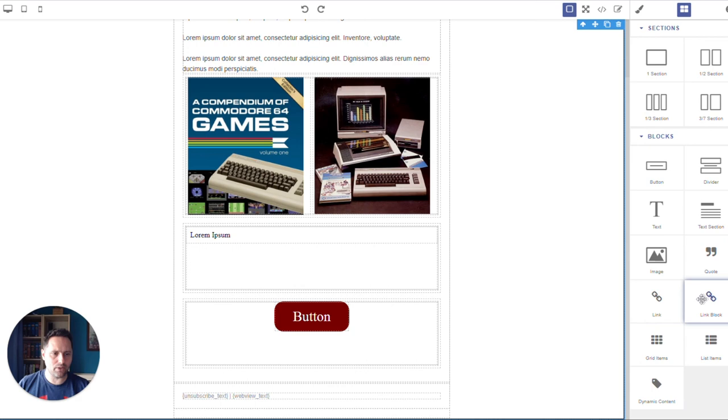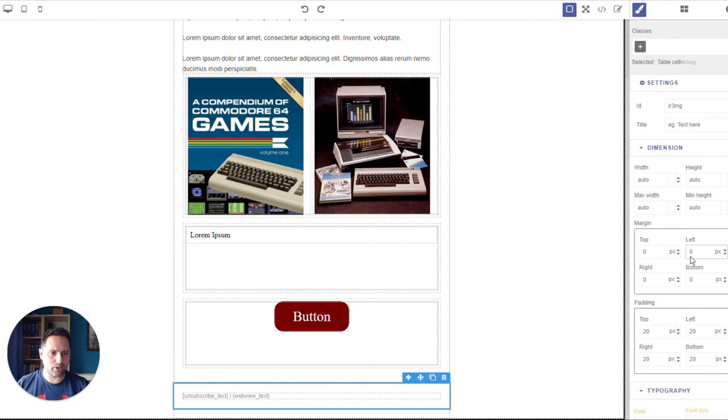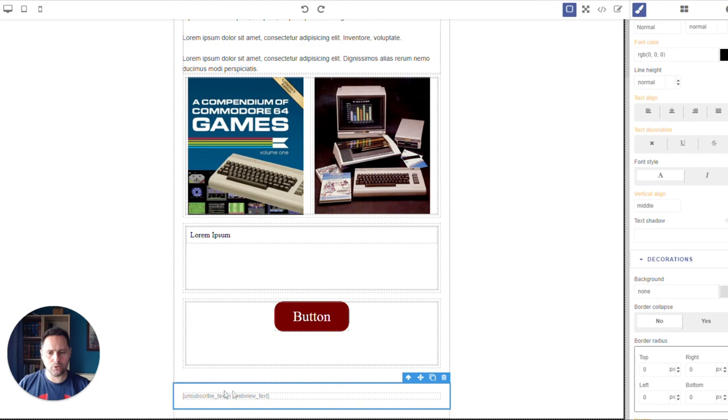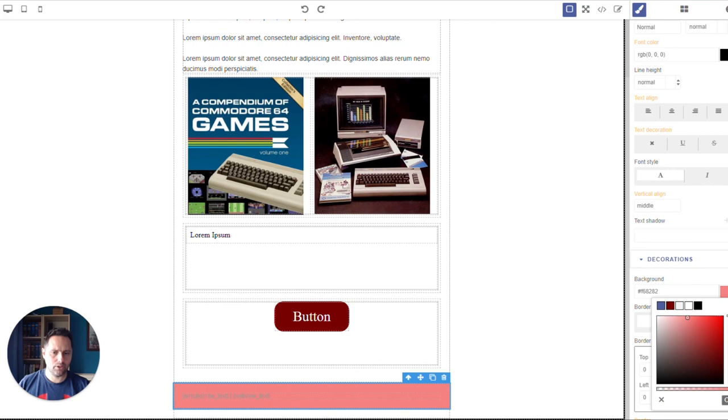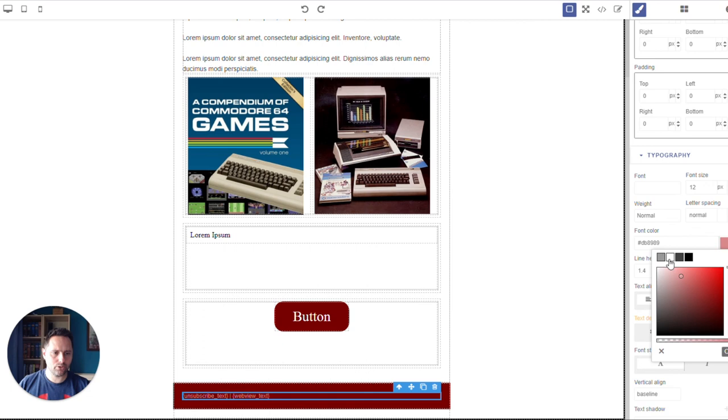We could give dynamic items and links. I think you understand. I'm gonna show you one more thing here regarding the footer. So for the footer, usually it's a different color just to have some kind of frame to this whole thing. I'm gonna give it, just let's do the same, that we have some kind of framing here. And all the text should be white. So I'm gonna change this to white, like this. And that's pretty much it.